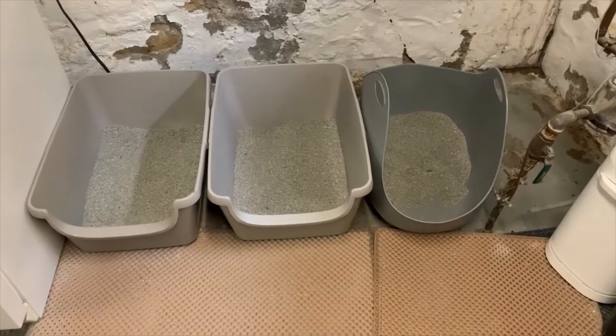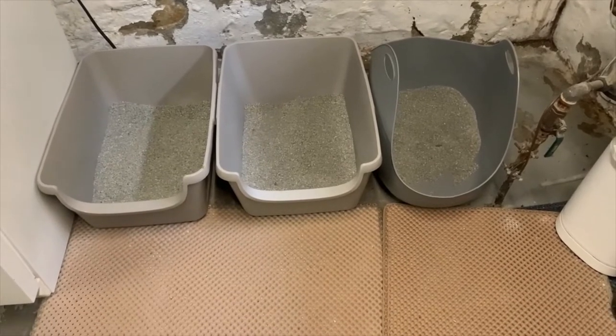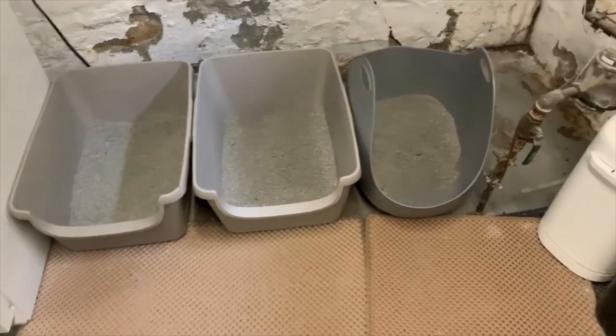Here are my cats' litter boxes in the light. I'm going to show you with the lights turned off how we're going to see cat urine in the box. I keep my litter boxes pretty clean, but there's an example right there — that's probably from one of them having urine on their paws and scratching the side of the litter box. That's the only one I could find as an example, but this is why these work because it illuminates and you can see it so well.